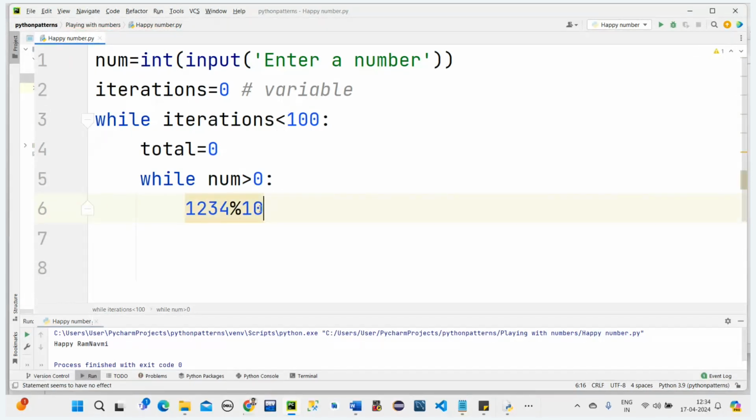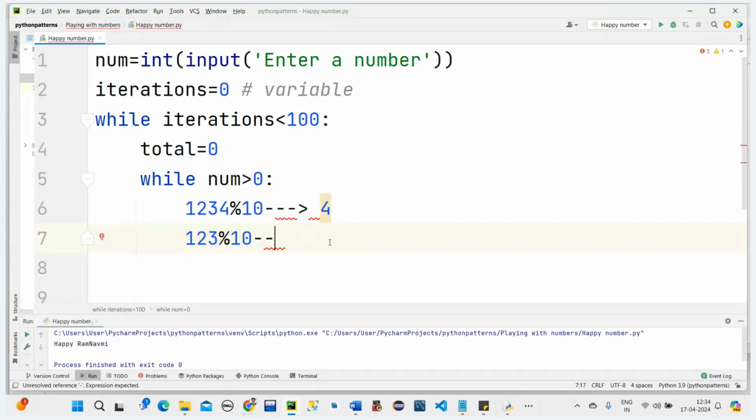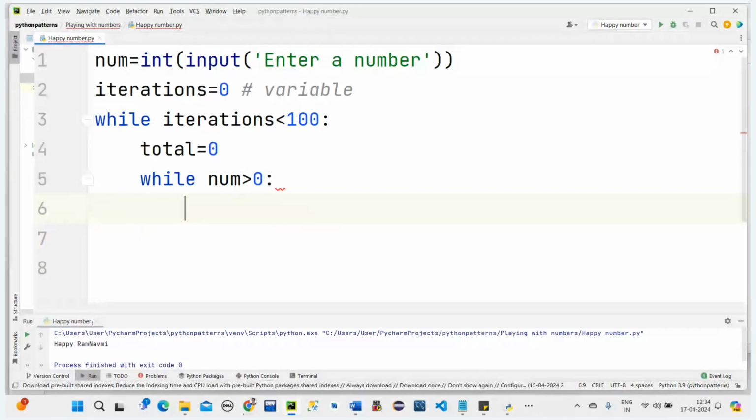If I write it like this, the remainder, then I can separate 4. 4 got separated. So again, this becomes 1, 2, 3. If I do modulo 10, 3 is the remainder. Yes.